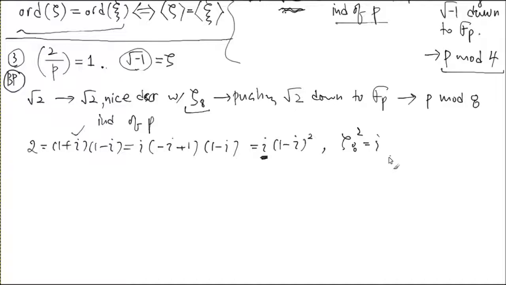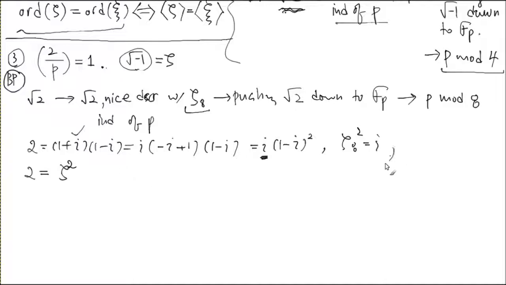Okay? But here's another approach. Let me go ahead and do that. Let me finish it. 2 is now, what is this I? I is the 4th root of unity. So the 8th root of unity is there. Then if I just switch back to just zeta without the 8 in there, then it's going to be squared. If you look at the order formula, that becomes order 4. An order 8 element raised to the 2nd power becomes an order 4 element.